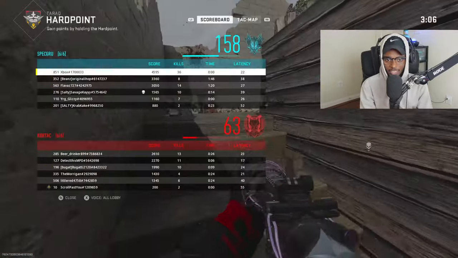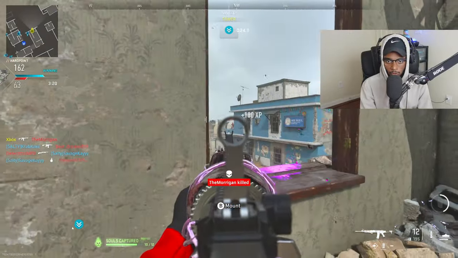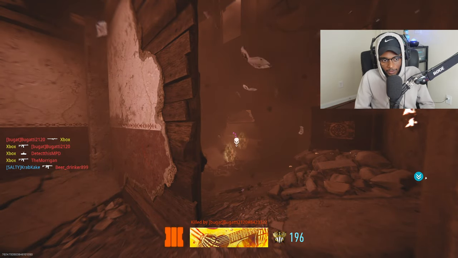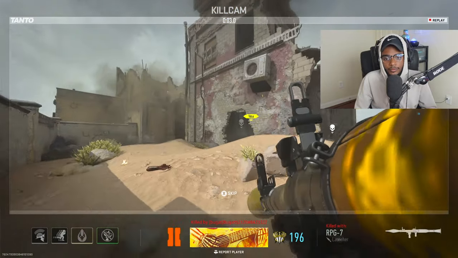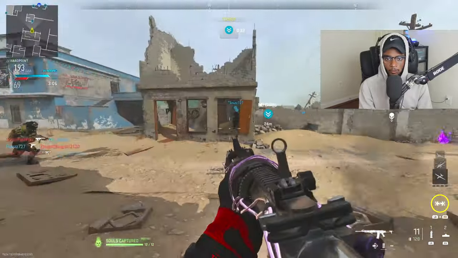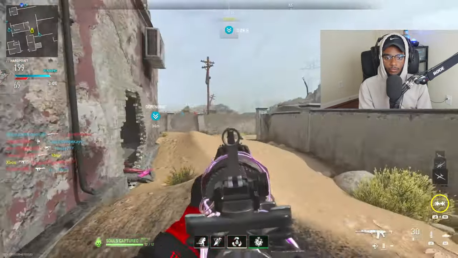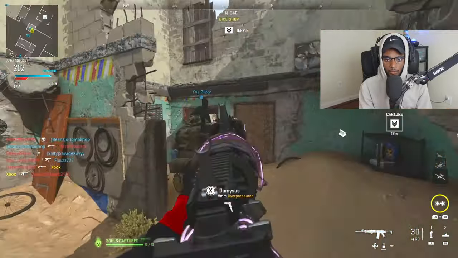Where are these guys at? They got a full team. They do. Enemy down. We've got him on the run. Keep it up. Got him. Contact. Got your back, Vic.